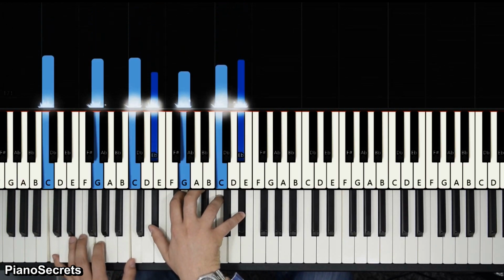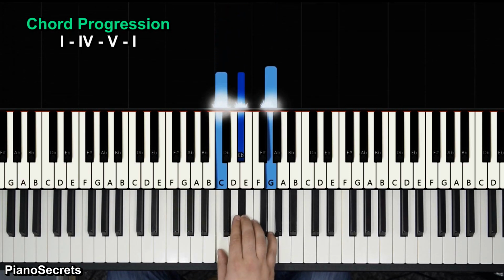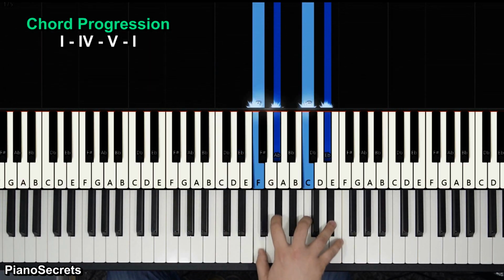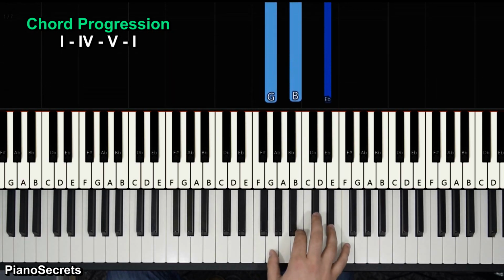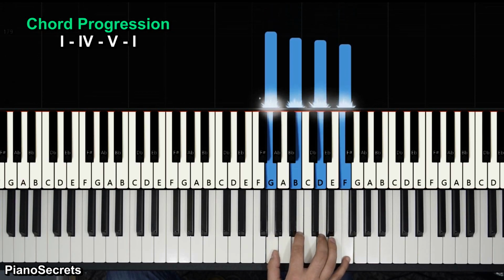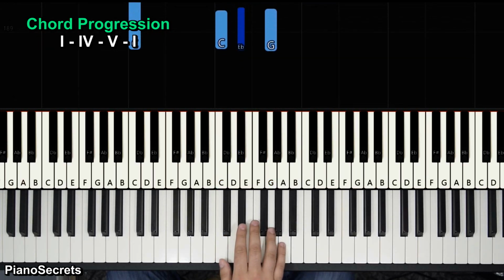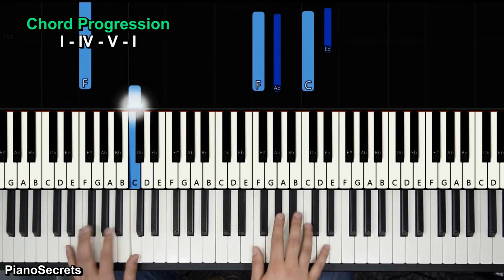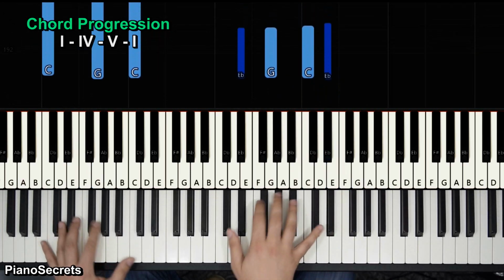Okay? Now we did all that based on the 1 chord, C minor, the 4th chord, F minor 7, the 5th chord, G augmented, which we also transform it to a G7, and back to C minor, the 1. So the progression will be 1, 4, 5, and 1 again.